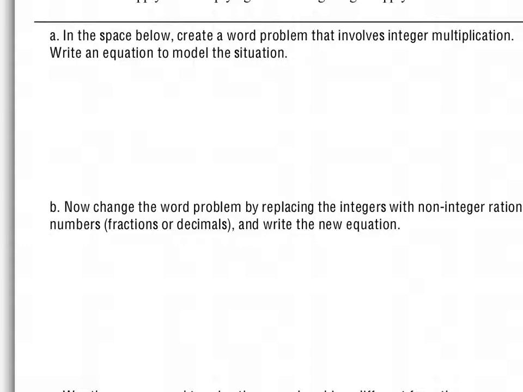If you need a hint, think about some of the things that would cause negative values. A lot of times that's going into debt, borrowing money, putting money on a credit card, things like that. Multiplication would be repeatedly doing that same thing. Moving backwards or going down would also be that type of thing.